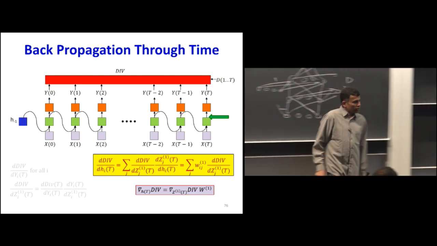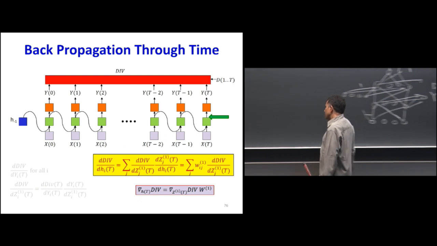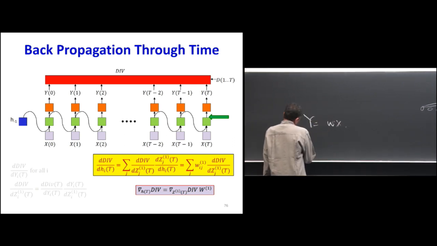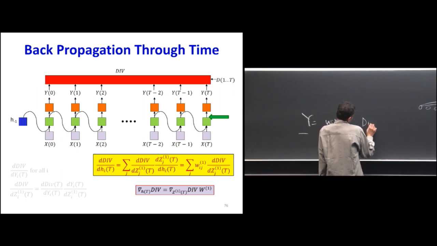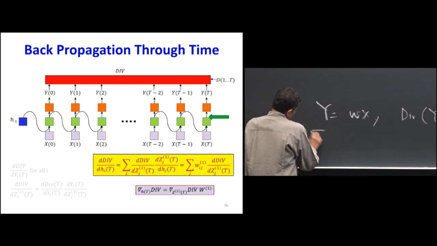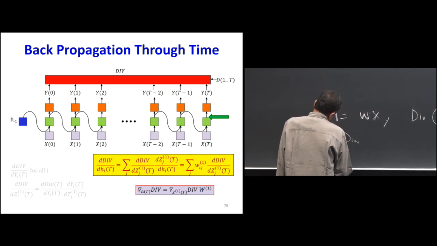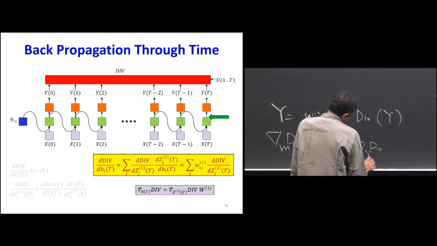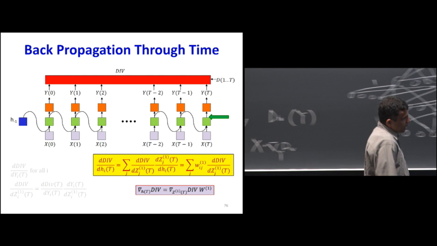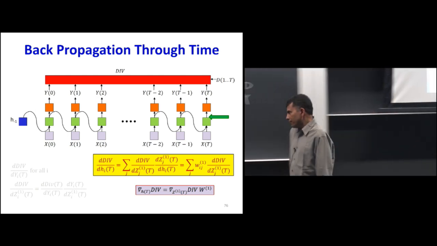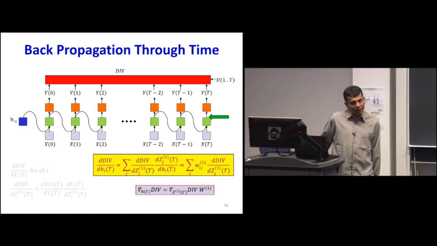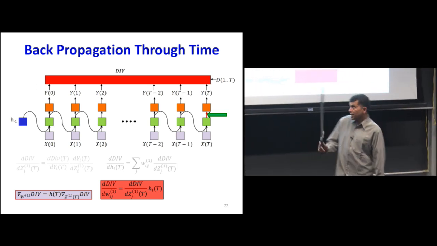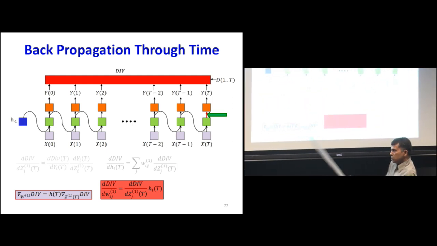Now, in the process, we are going to use this old trick: if I have a vector x, and y equals w times x, where y and x are vectors, and I have some divergence which is a function of y, then the gradient of the divergence with respect to w is simply going to be x times the gradient of the divergence with respect to y. We saw this several classes ago, right? So I can use this little rule to compute the derivative of the divergence with respect to the weights out here. Now keep in mind, note this. This is the derivative of the divergence with respect to the weights out here. And I just do this using that simple rule above, right?